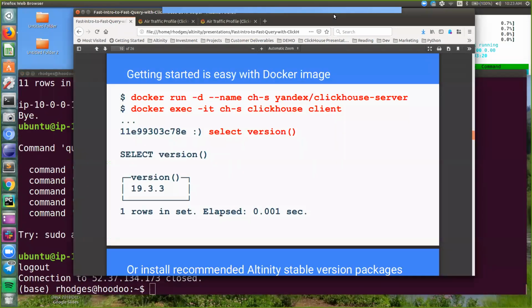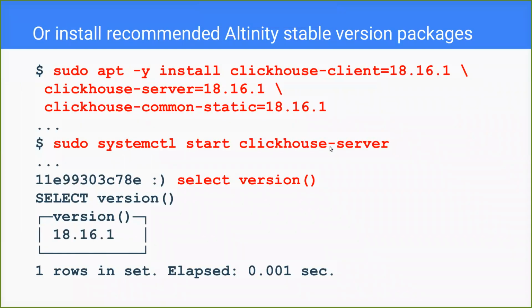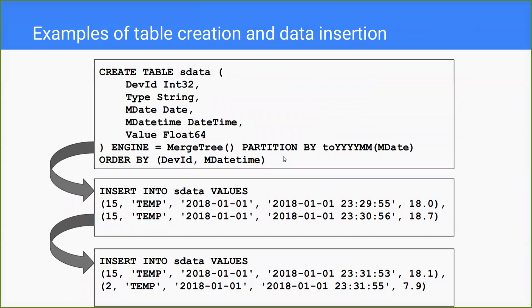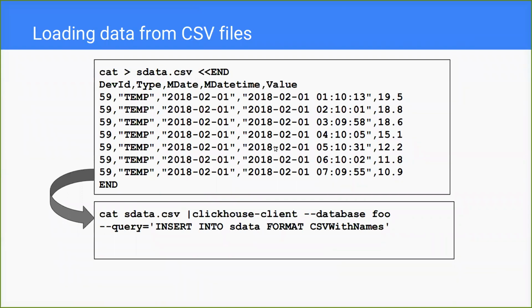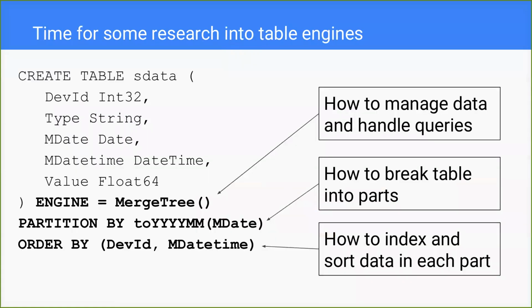So let's go ahead and bring the slides back up. And we can go ahead and skip over the slides. We'll post these later. They show the commands that I executed. So for example, the table creation and data insertion, loading CSV files, and so on and so forth, and then of course the result that you get when you select data and how you see these parts, and then you can see them merge. So what's going on here is that you're seeing the behavior of what's called a merge tree table engine. And here's the statement that we executed.